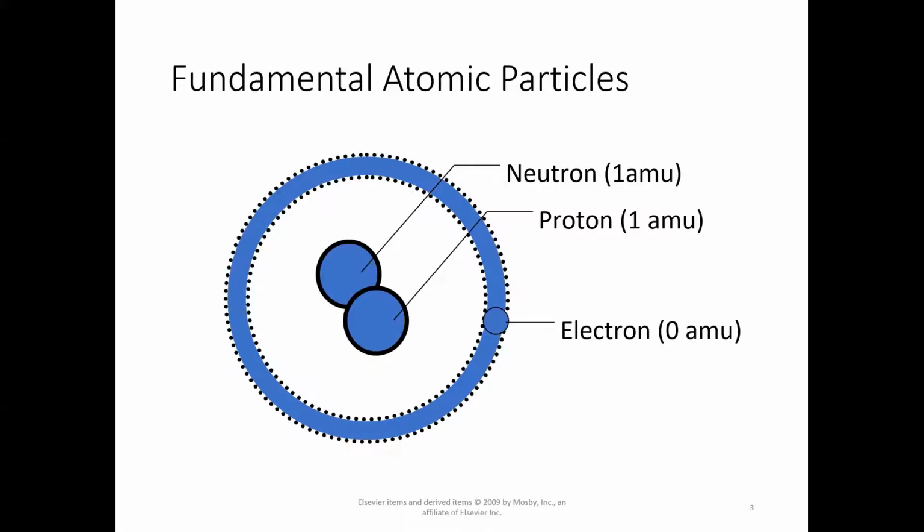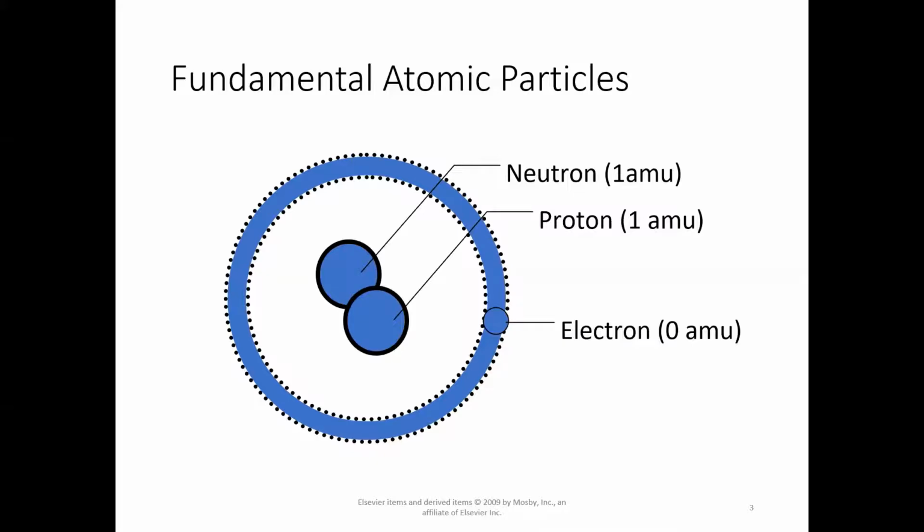Now, it's not exact. For example, the neutron's not exactly 1 atomic mass unit. I told you it was made of a proton plus an electron plus a neutrino, so it's obviously going to have to weigh a little bit more than a single proton does. But for all intents and purposes, we can just say for neutrons and protons, 1 atomic mass unit. One of the other numbers you'll get on the periodic table is the atomic mass unit, noted with a capital A. So if you're keeping track, capital Z for the number of protons, capital A for the number of total particles in the nucleus.